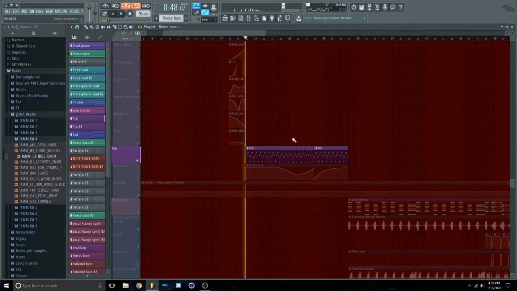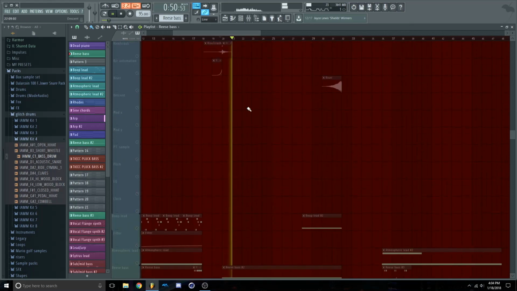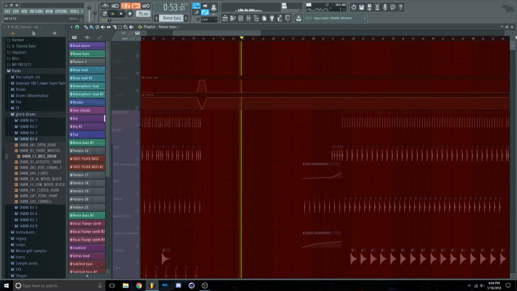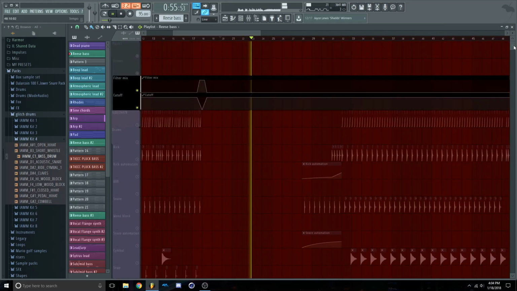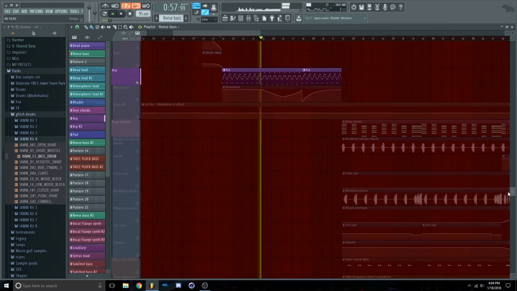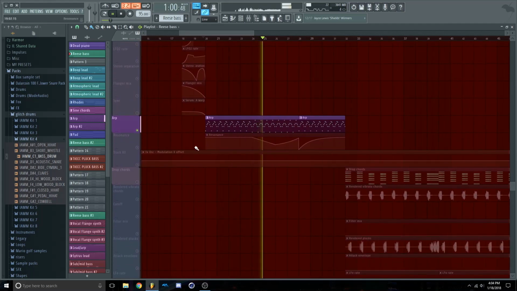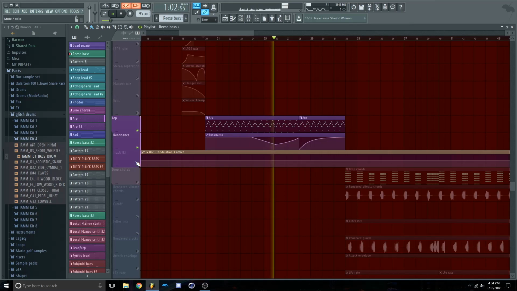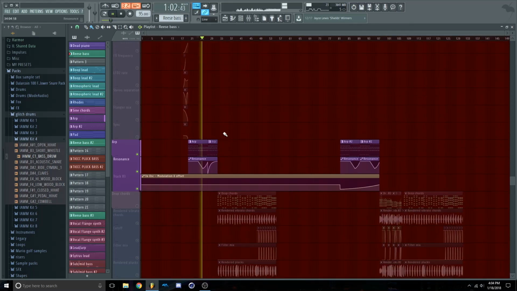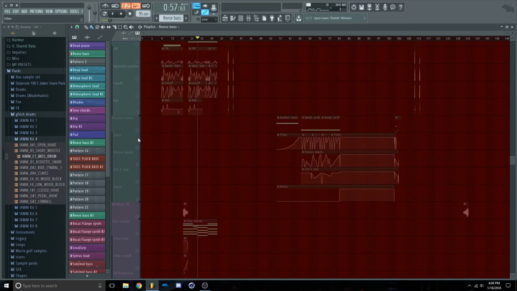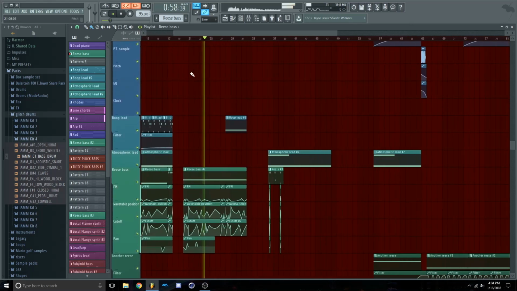Alright, now we have this ARP. I keep having to go back up here for turning off the cutoff. There's a lot of resonance on this ARP, but when it comes in, I think it sounds good. See, that's the resonance. It gets really annoying, but I turn it down right here. Yeah, we're gonna have to be dealing with that for a bit. Hold on.